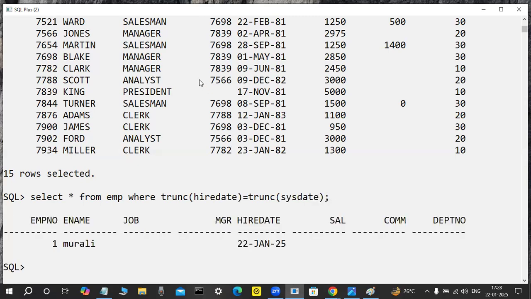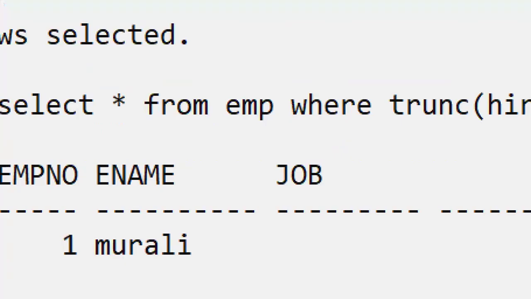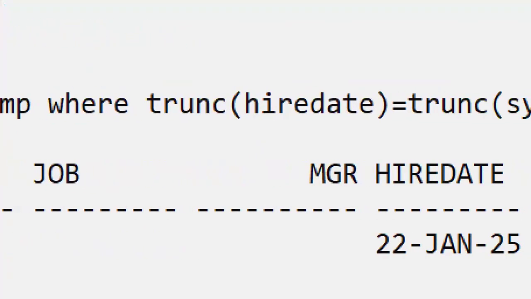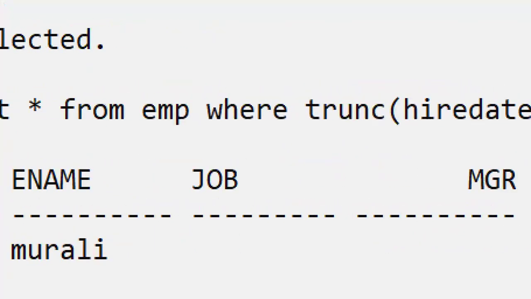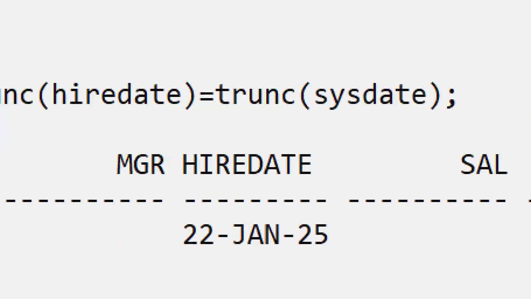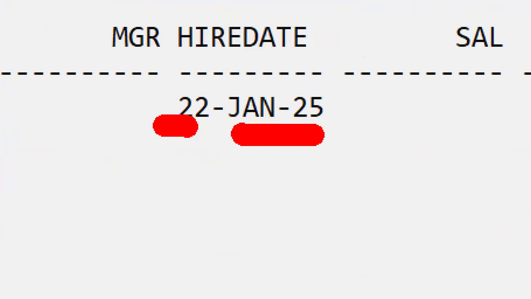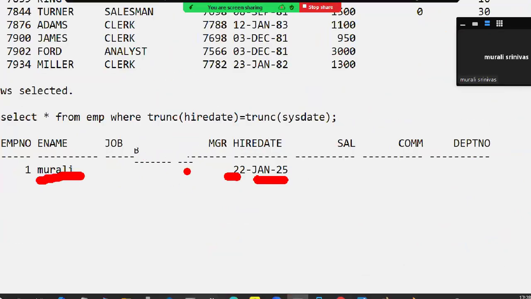Observe here: whenever you are an experienced person, good at the SQL language, you type some command, and automatically, yes, the details of those who joined on 22nd January 2025 are displayed or not?